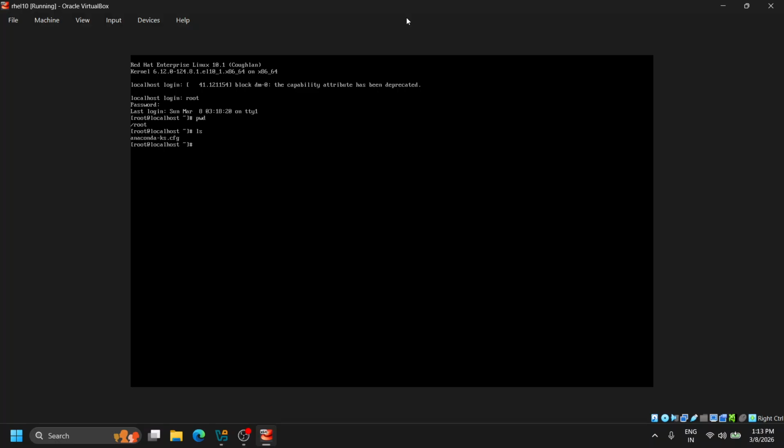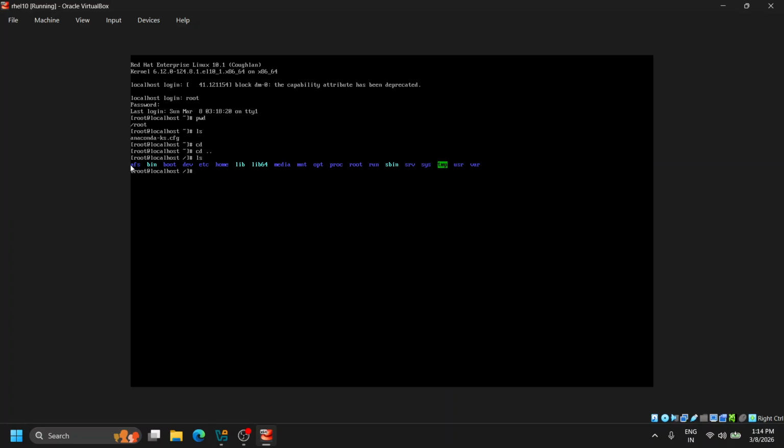If we have to switch the directory, there is the cd command. It helps to switch the directory. If we don't provide any argument, it will stay in the current directory. If we want to go to the previous directory, we have to pass double dots. It will take us to the previous directory. Let's see how many files and directories are there in the parent directory.